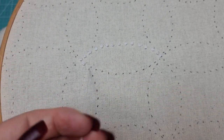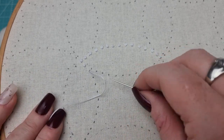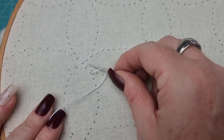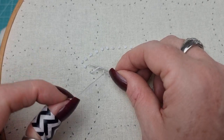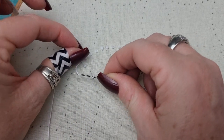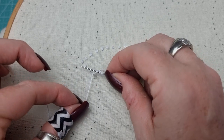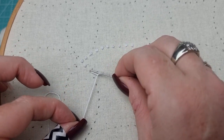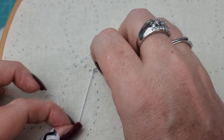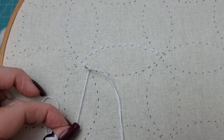So once we've got our working thread coming up through our fabric, we want to create a backward C, and we're going to put our needle on top of that and then go underneath, just like so. Then we're going to take our working thread and go over the top and back under again, and you can see there it creates a figure eight. Now we're going to put a little bit of tension on that, and we're going to put our needle beside where we've come out in the fabric, but not in the same spot, and we're going to go down.